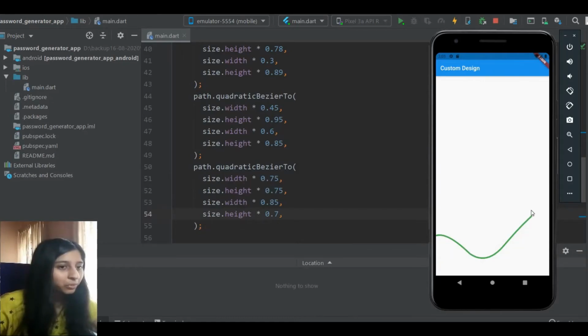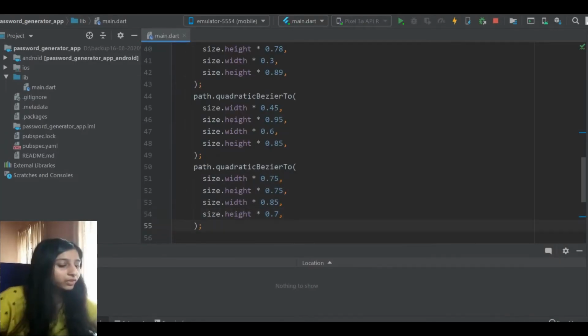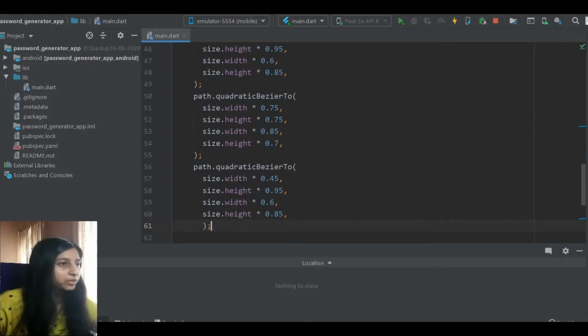Yeah, one more curve is there to finish off the top actually here, so we'll give that also. So again I can use copy paste option and give 0.95, 651 and 68.